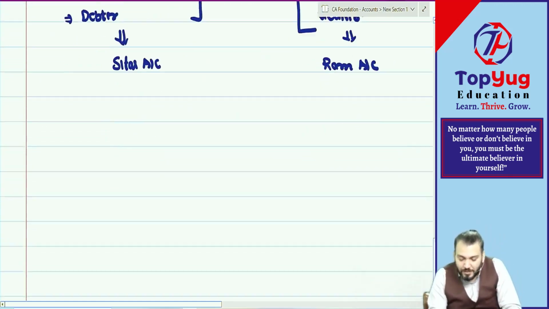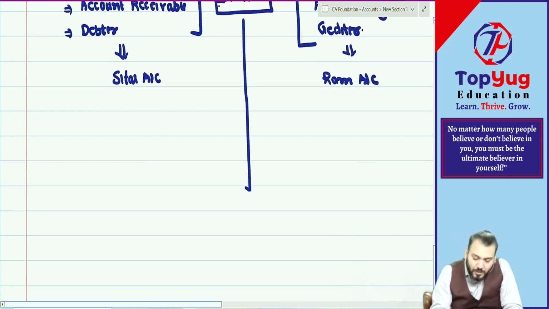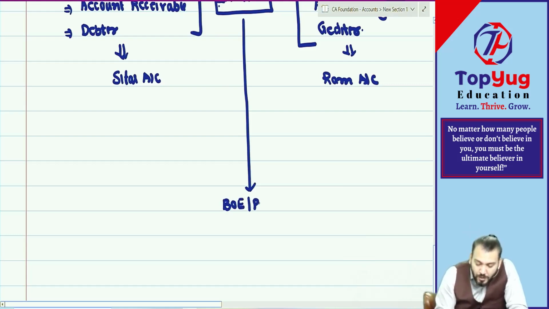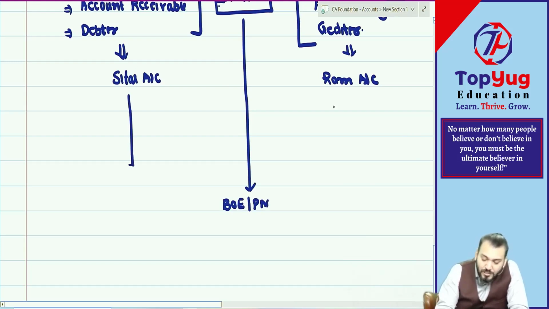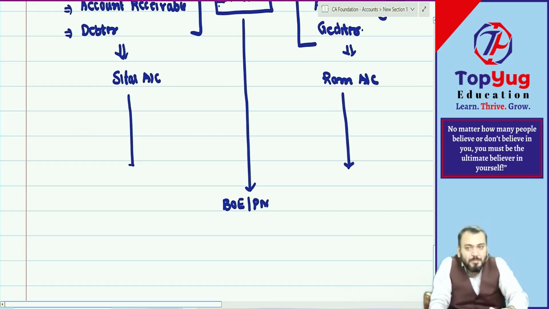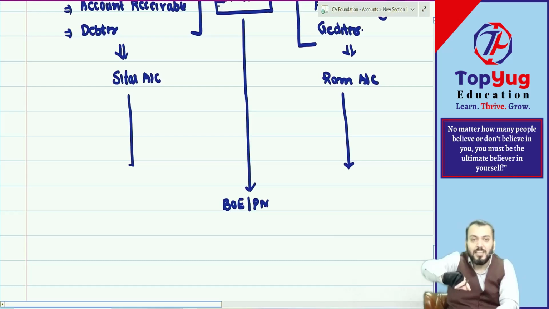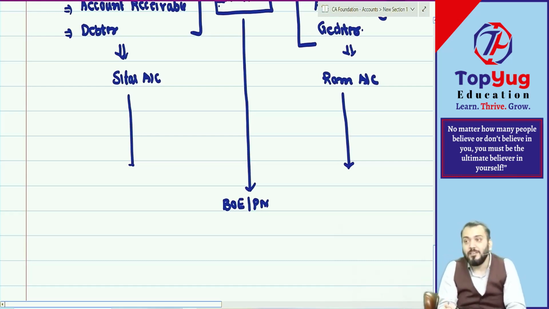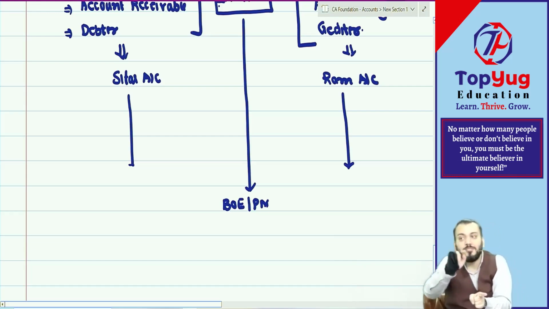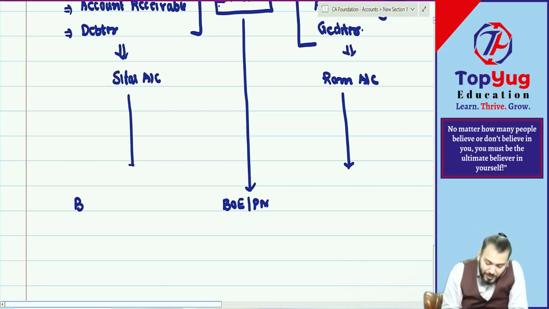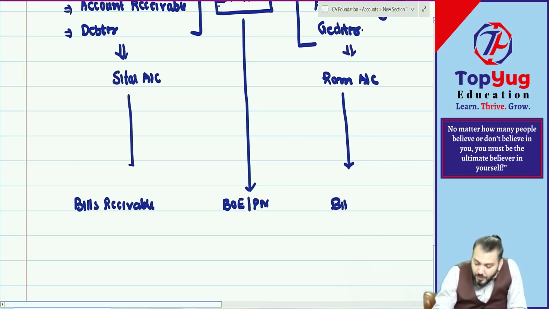Correct? Now in this chapter, invoice will be converted into what? Into a negotiable instrument, meaning either bills of exchange or promissory note. So we need to convert this account into some other account. Trade receivable will be converted into some other account, and trade payable will be converted into some other account, because the invoice is converted into some other document. So the names given to these converted accounts are bills receivable and bills payable. Have you understood this point?